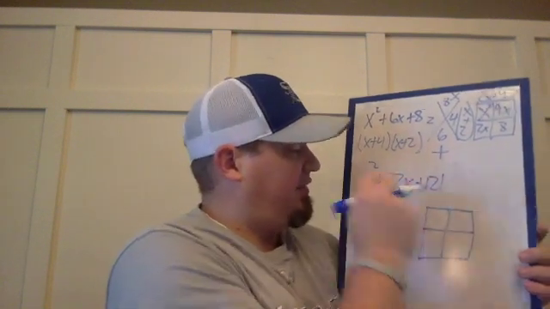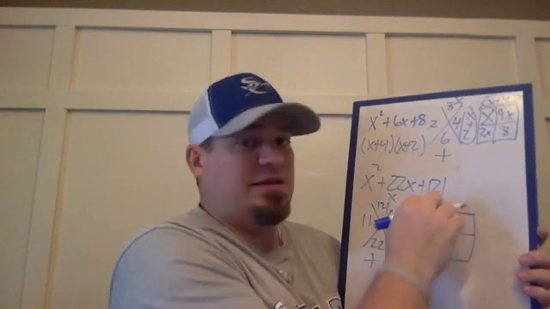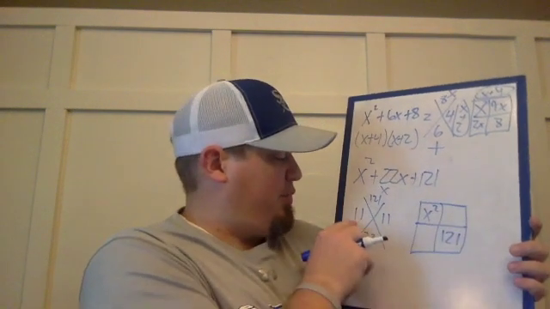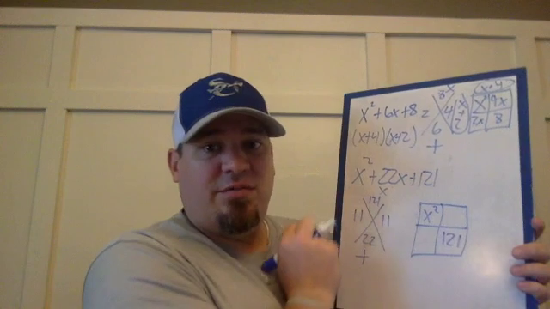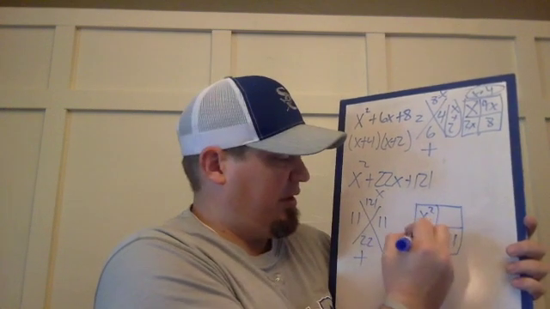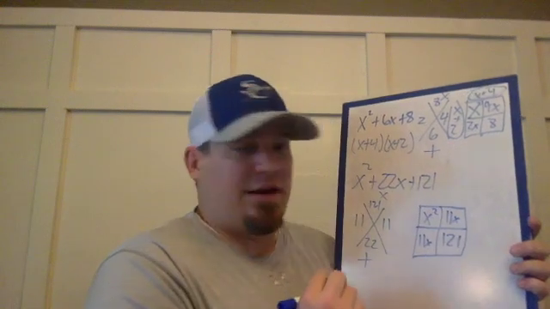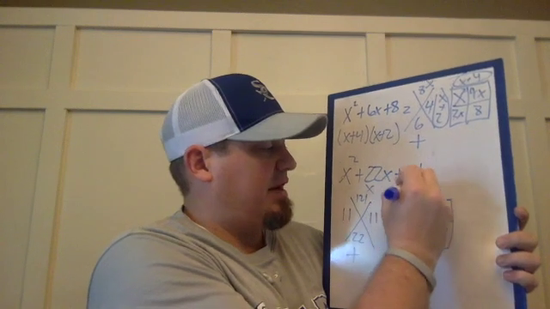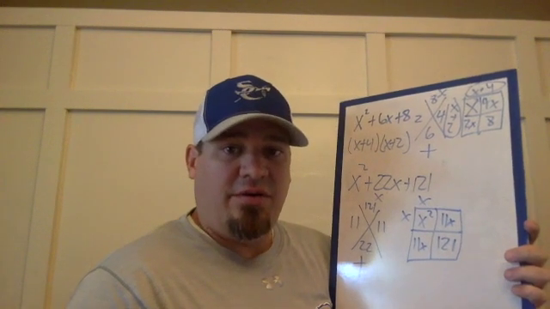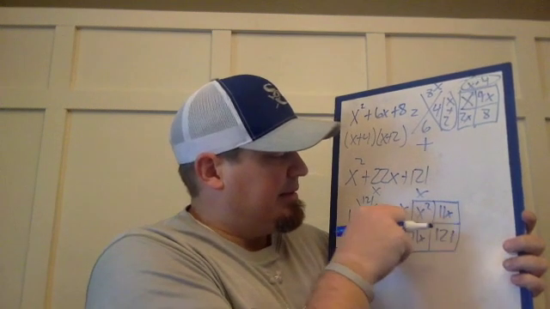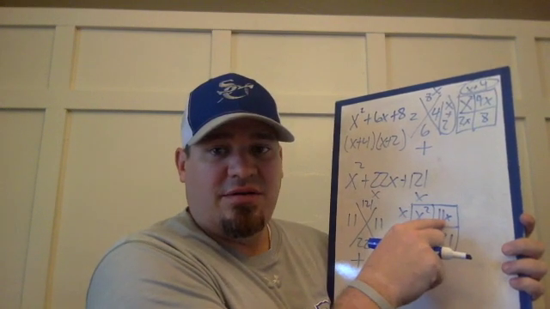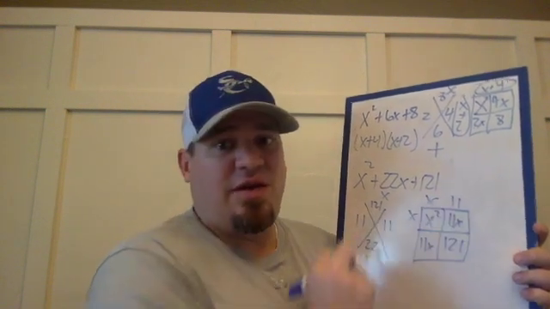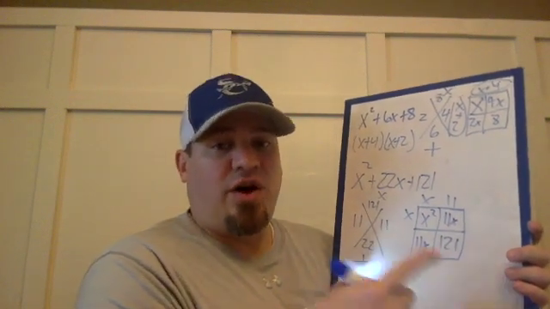My top left is the first term, x squared. My bottom right is the last number, 121. Now in these two, I put these two numbers along with whatever variable is in my middle. So I'm going to do 11x here and 11x here. So again, what two values multiply to give me x squared? That would have to be x times x. And then what number times x gives me 11x? Obviously, it's 11. Anytime this is just x, whatever this number is, that's the number. Now, the signs matter, and we'll talk about that in a second.